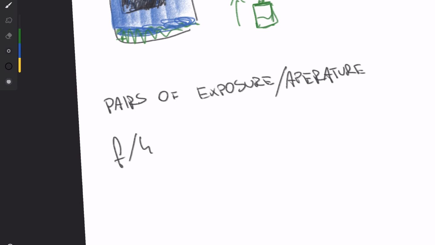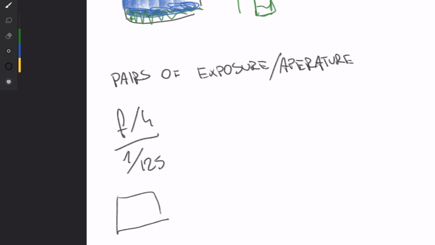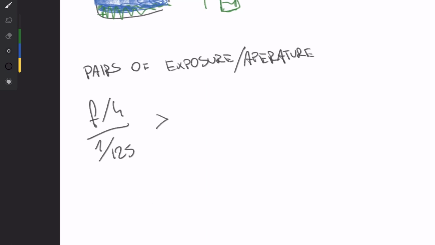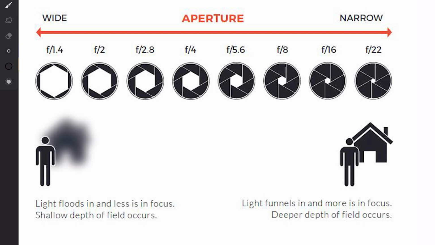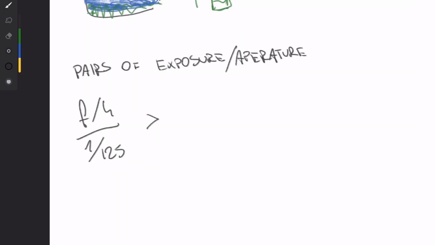So basically, let's say we have aperture 4 and shutter speed at 125. And this will give us a certain amount of light, a certain exposure. But then we can change both of these values based off of what we need. So let's say we want more details, because the smaller the hole, the more detail you're gonna get, which we covered in a previous episode.